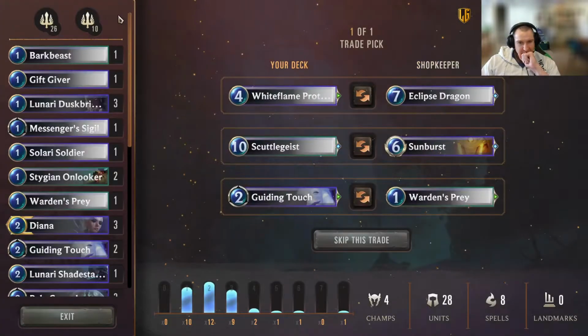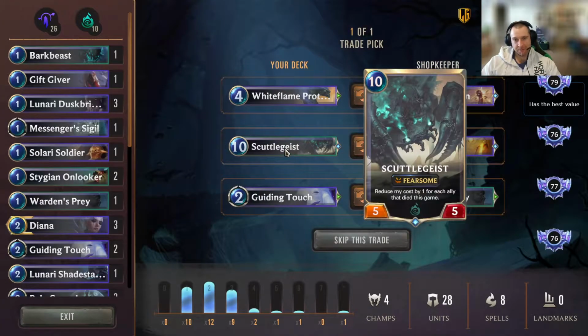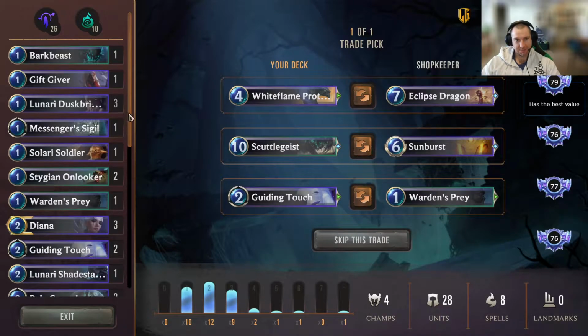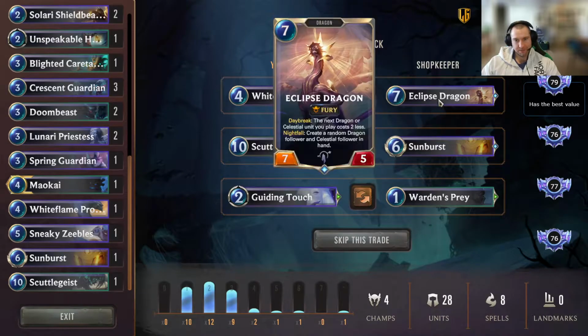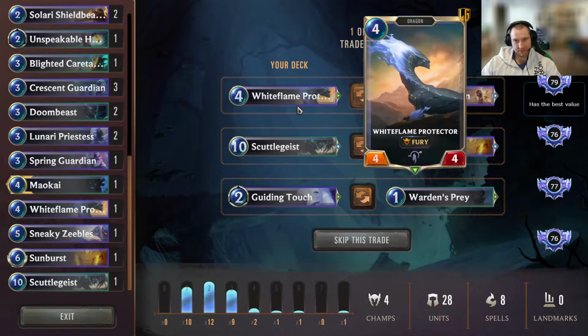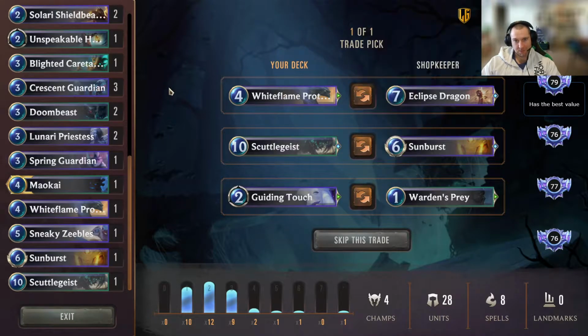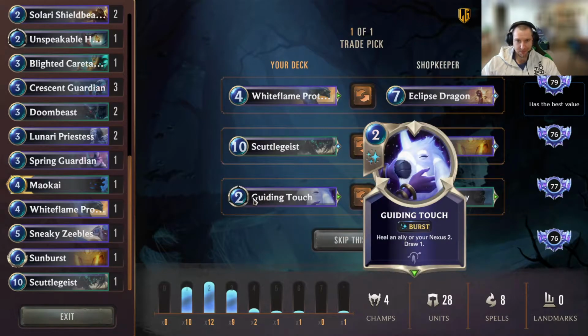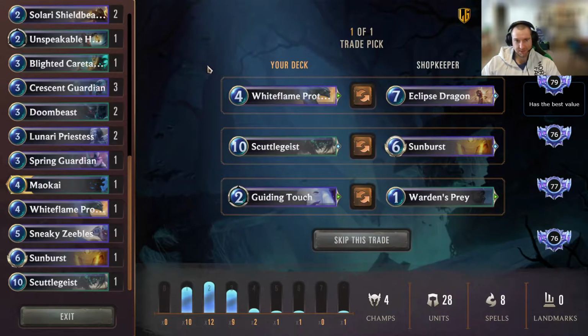Alright, what have we got here? Don't want another Sunburst. Eclipse Dragon is the kind of top end I can get behind. Either we don't have any ways to just pop off those, make your next dragon cheaper. We can hit some Celestials, but the Nightfall is extremely good. I think this is just all around going to be better than White Flame Protector. Only want 1 Sunburst. Could also see getting rid of Guiding Touch for the 1-drop. But I think we just want the Nightfall top end here.